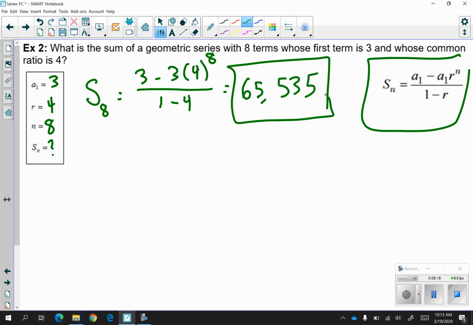So just keep in mind that anytime you see series, well, geometric series, we're going to be using this formula, which is on your reference sheet. You know it's a series if you see plus signs instead of commas, which would mean it would be a sequence instead. Now, this formula only works for geometric series. We're not going to be studying arithmetic series in this course, so don't really worry about that just yet.